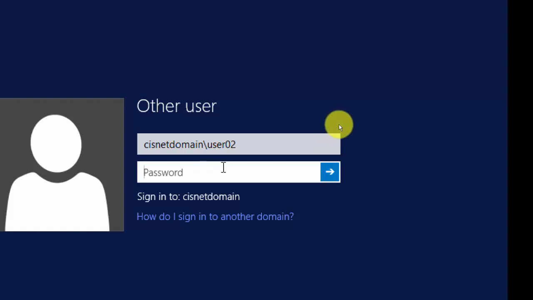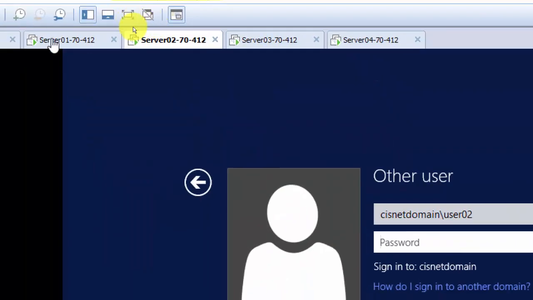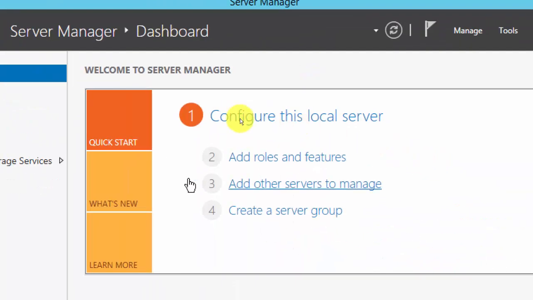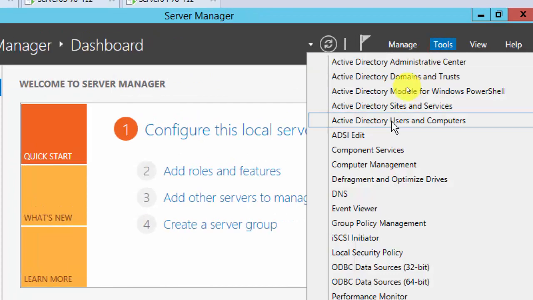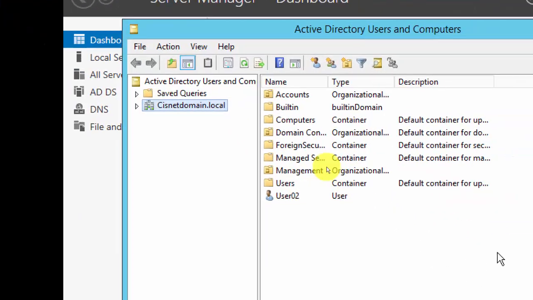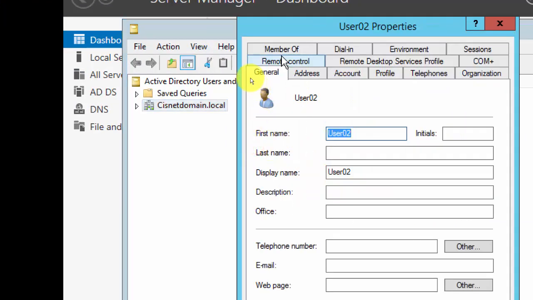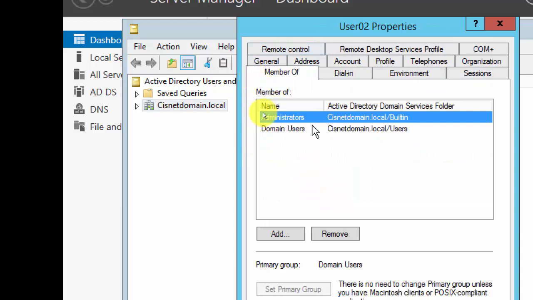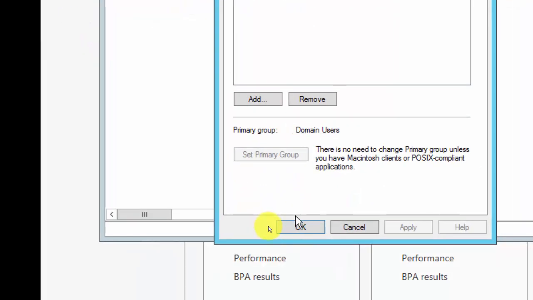Yeah, I added it to the administrators because this message comes if user 2 logging in is not a member of administrators and is trying to log into a domain controller. Then this message comes, but I think this information did not replicate perfectly. GP update.